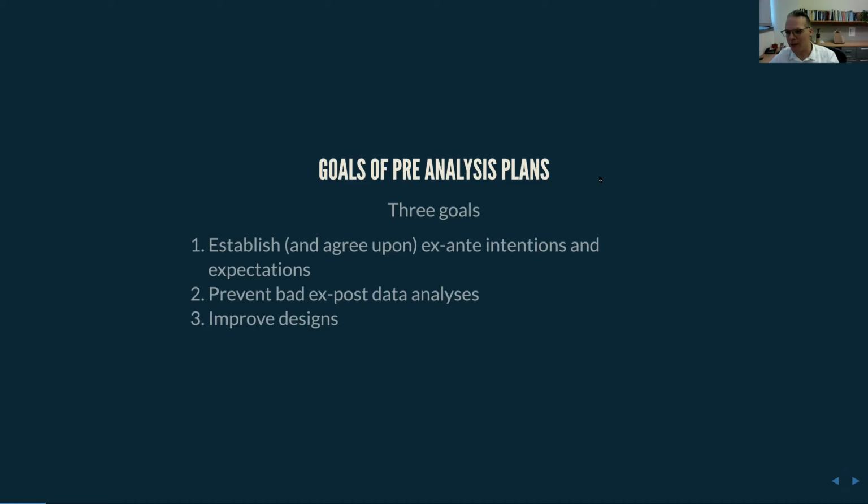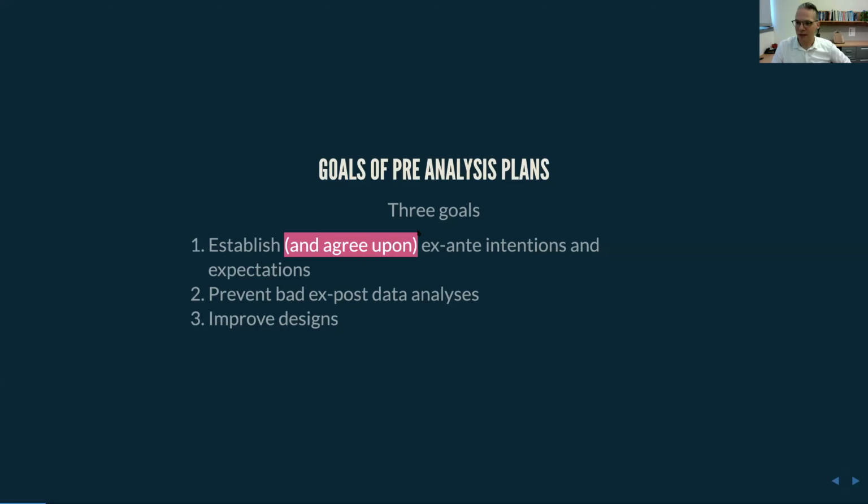My best guess model is that this inquiry is such and such, and that's how you can then start to say things like, this result is in line with expectations. Well, you have to have established expectations somewhere in order to say that they were in line with those expectations. So often papers begin by saying, oh, we found something surprising. It surprised us, which is to say it was not in line with expectations. Well, I need you to demonstrate that you really didn't think that. So that's establishing ex ante expectations. What is this parenthetical, agree upon?